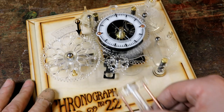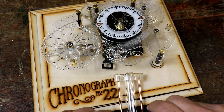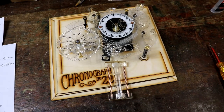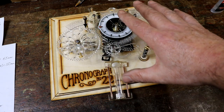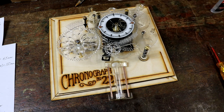So basically, this is all now ready for the next step. So exciting. The next step being how to assemble all this. Oh, I haven't done the copper pipe, but I'll do that on another day. I think it's time I feel another video coming on.